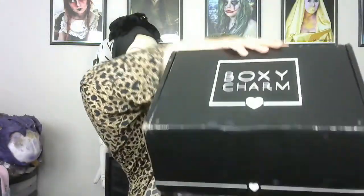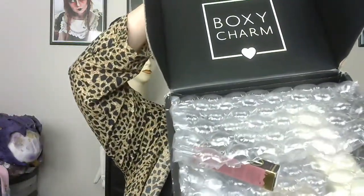Now, I just got back from my regular job and I got to the house and I find this box. Now, I have the regular subscription, so I really don't know why I got this really big box. So I only broke the seal right here, but I haven't opened it, so I just want to do it with you guys to see what's going on here. Okay, so it opens like this. Wow.